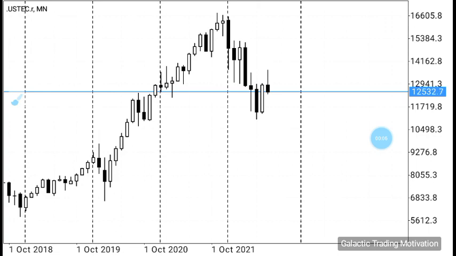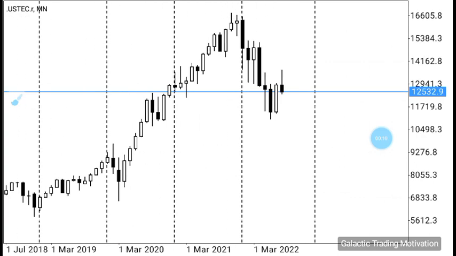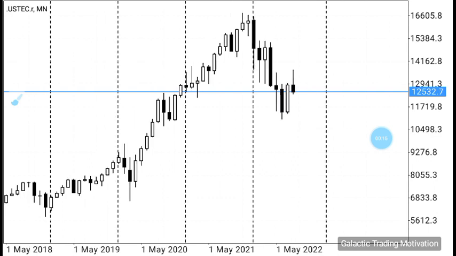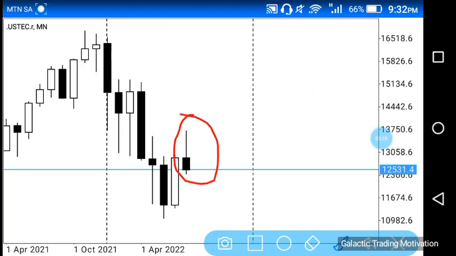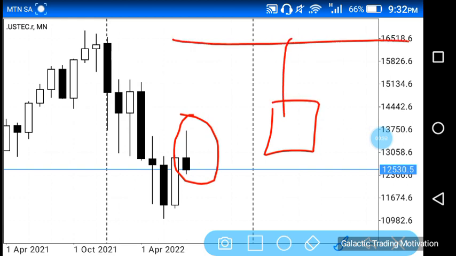So we are now going to be analyzing Nasdaq100, and we're going to start off on the monthly chart as we usually do. So let's get straight into the actual analysis. As you can see, we have this candlestick over here, which is the current month's candlestick, and we can see that it seems to be forming a rejection candlestick, or a pin bar as some of you call it.